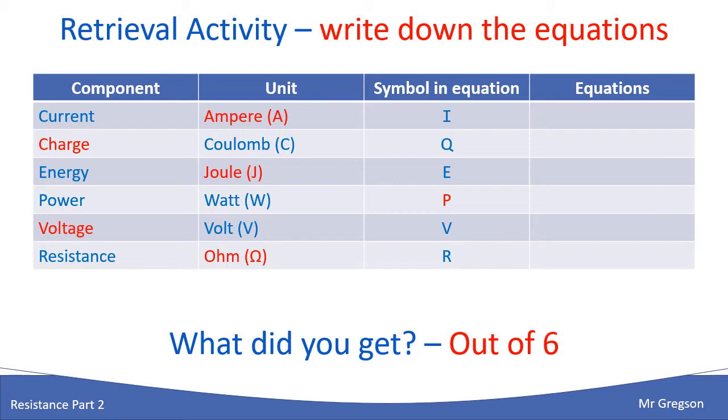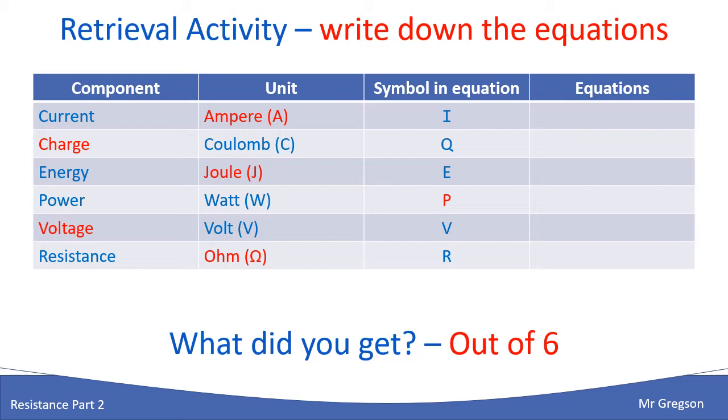Okay, so you'll notice that I've dropped in a 4th column there, but don't worry about that for the moment. This is our answers to the first one, so you'll need these for the equations later. And hopefully you knew the unit was the ampere, or amp I would have accepted, charge, joule, voltage, ohm, and the letter missing, the symbol that we use in the equation for power, is a capital P.